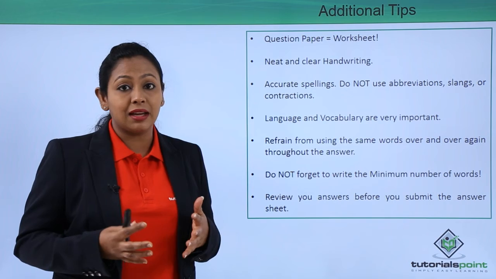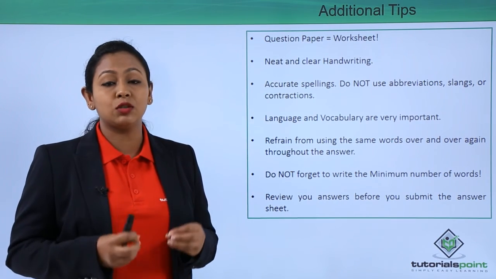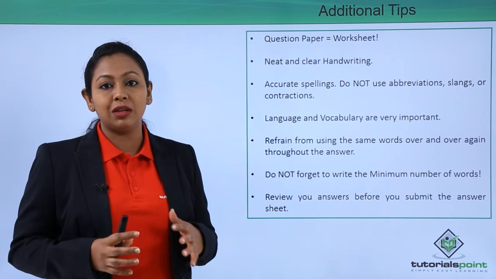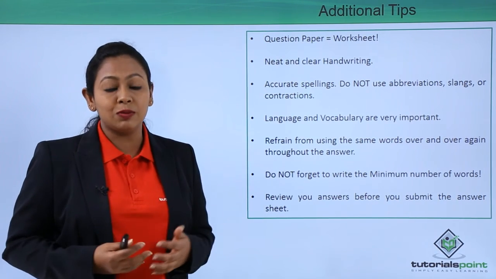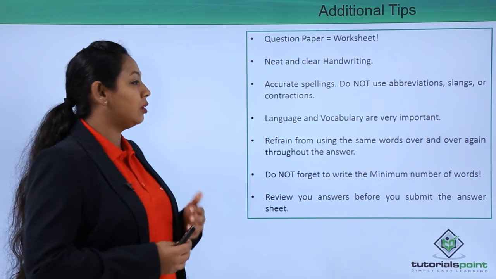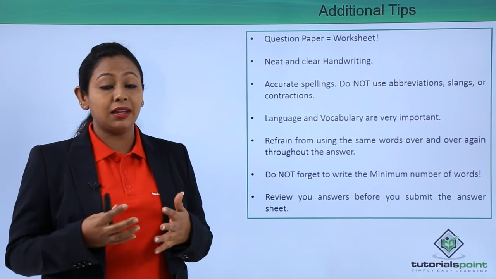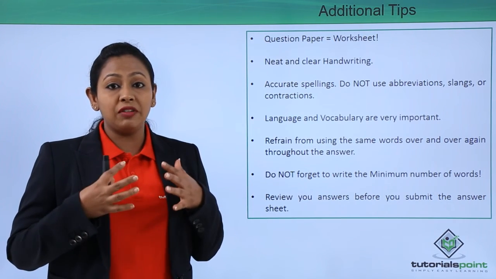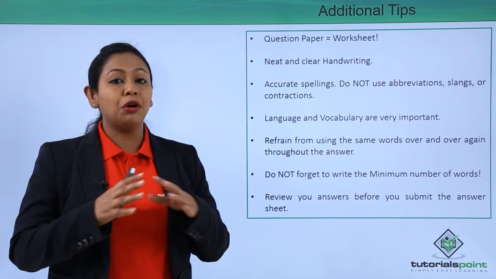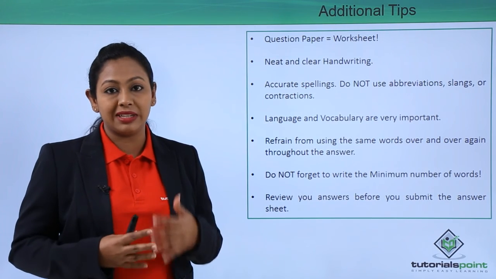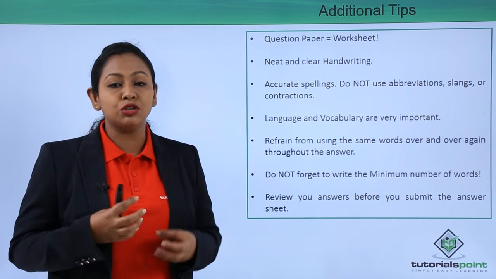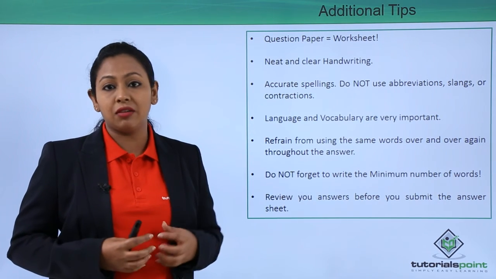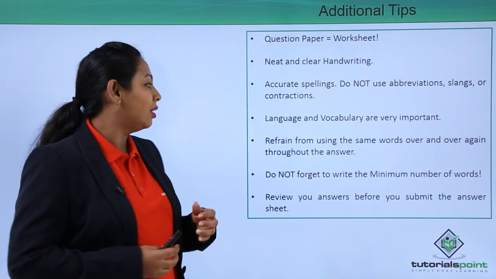Since this is a writing exam, do remember your handwriting has to be neat, clean and clear. If the examiner will not be able to read what you have written, then you're going to lose marks there. Also ensure that your spellings are accurate, and the writing exam is all about vocabulary, language, grammar, spellings. So be very careful with all of these. Do not use abbreviations, do not use slang, do not use contractions or short forms. Elaborate everything that you want to write and be very careful with your language that you use.